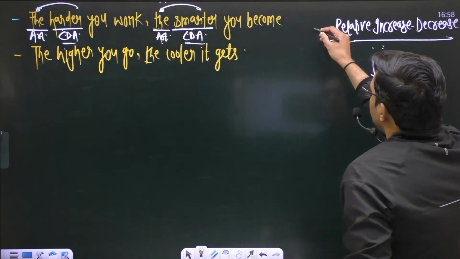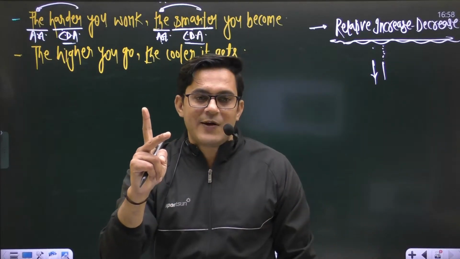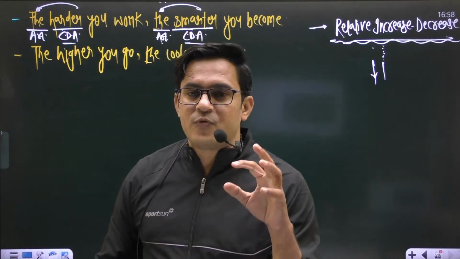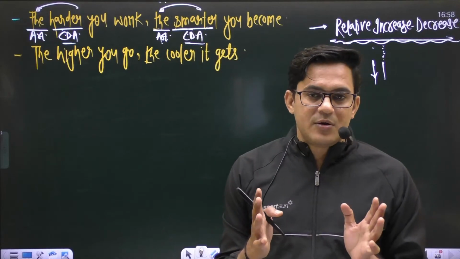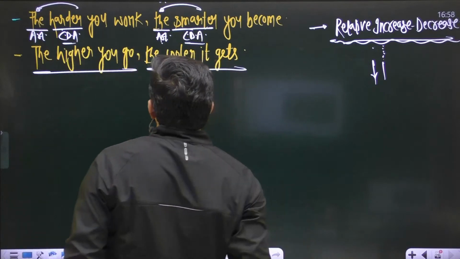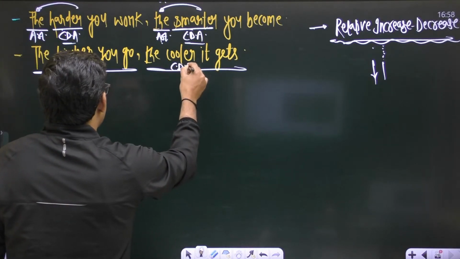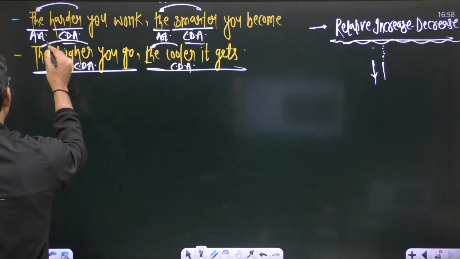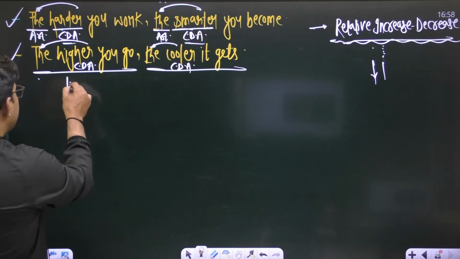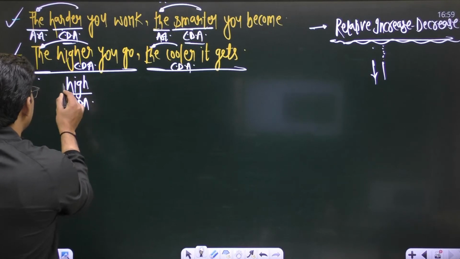How the examiner gives questions, he will drop any of the article the before this comparative degree. Whether he drops this article the or drops this, both the adjectives will be comparative and article the is used. The reason behind it is that you are facing a concept of relative increase decrease, and in entire English you have two different concepts, one of selection and second one of relative increase decrease, which demand article the. Same thing, the higher you go, the cooler it gets. Two different situations you have. This higher is an adjective of comparative degree, this is also a comparative degree adjective, article the will be demanded, both the sentences are okay. The examiner can give an error if he speaks like the high. Positive degree, an adjective of positive degree will not be demanded.